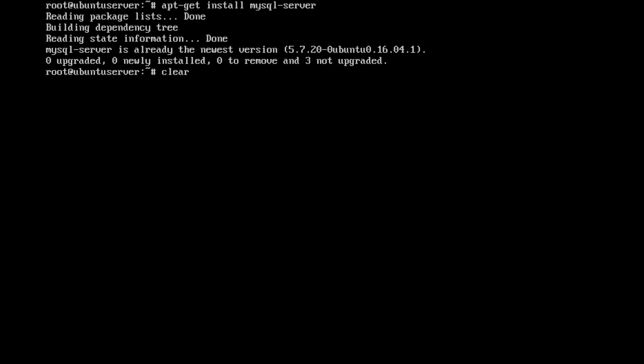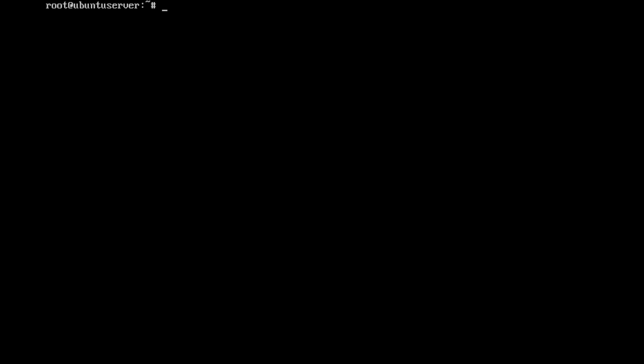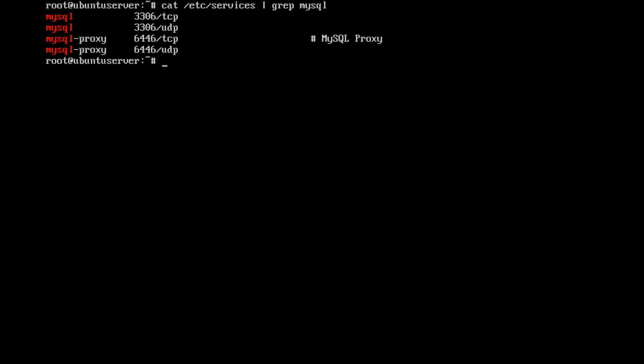Let me check out the port on which MySQL server will listen, and let me cat the etc services file, grep MySQL from that file. You can see it will listen on port 3306.